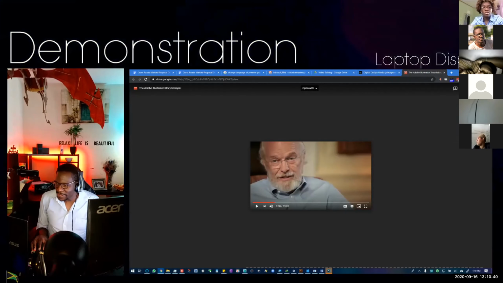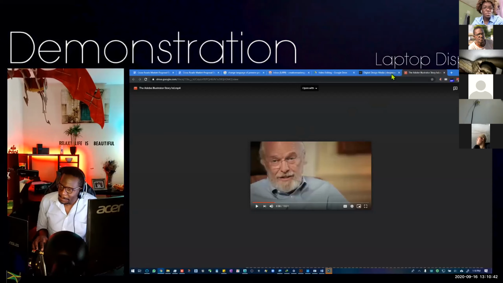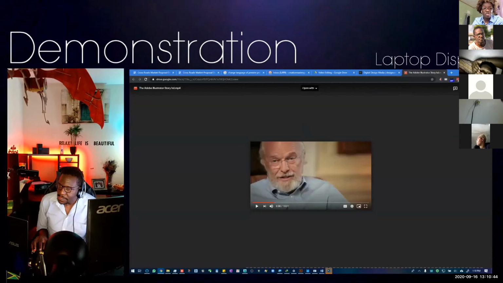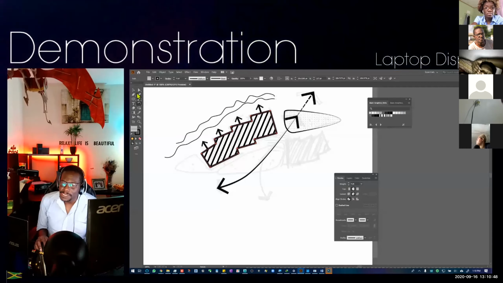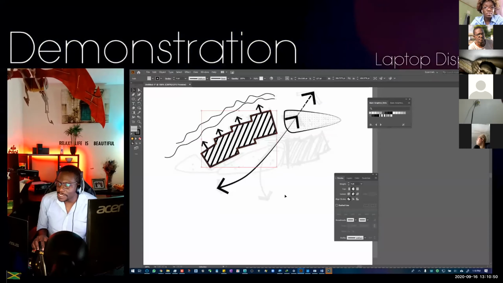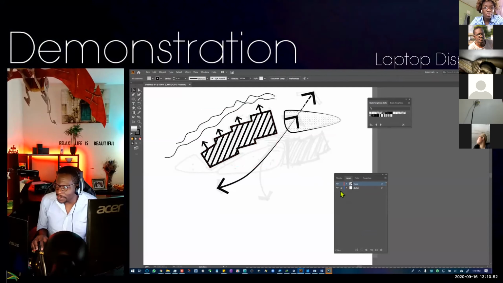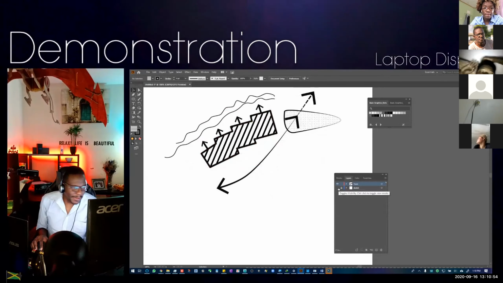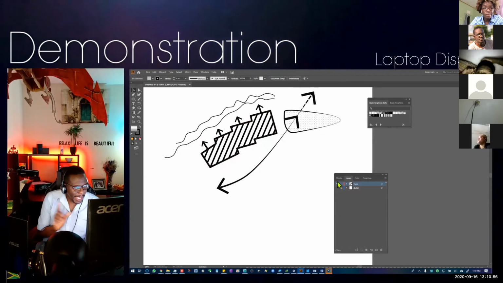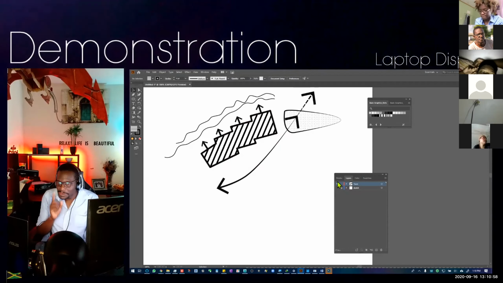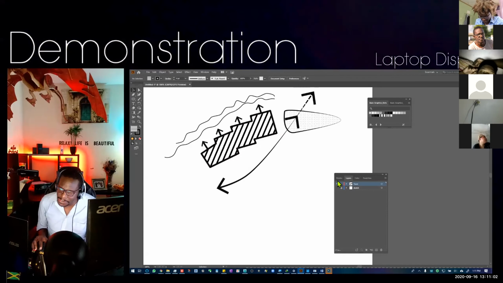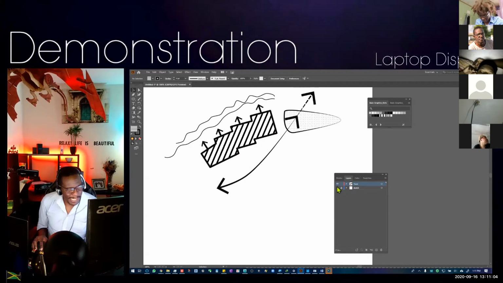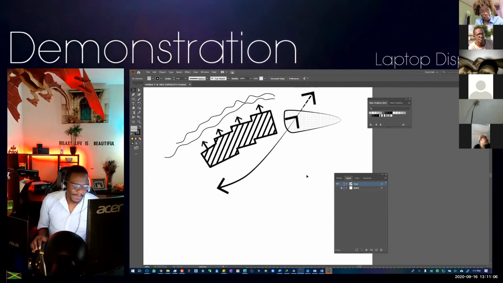Okay, wait, so hold on. What are we supposed to submit? Just the trace. Oh, thank you for asking that question. Please, when you submit, turn off your sketch layer. Don't forget, because some people give me both and I can't make out your lines, which is what I'm really marking for. So turn off your sketch layer and send it to me as a PDF.